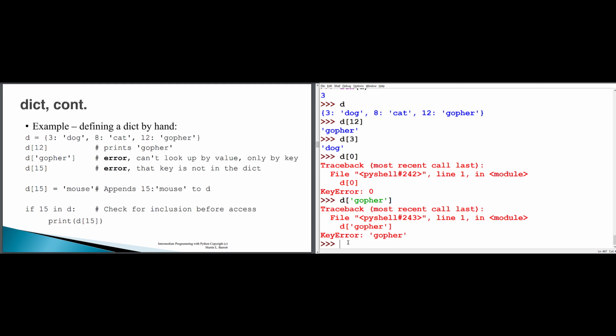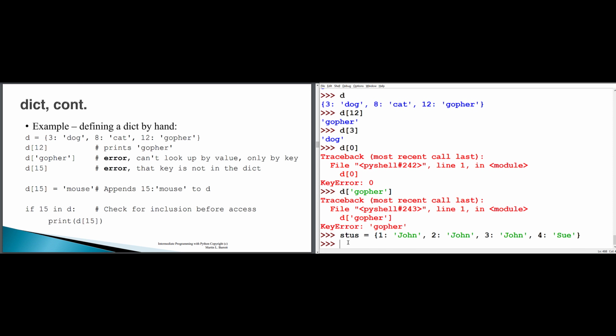So for example, I might have something like this. Stus is 1 colon John, 2 colon John, 3 colon John, 4 colon Sue.